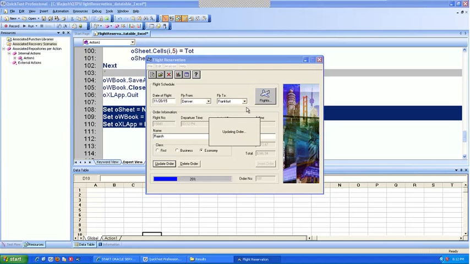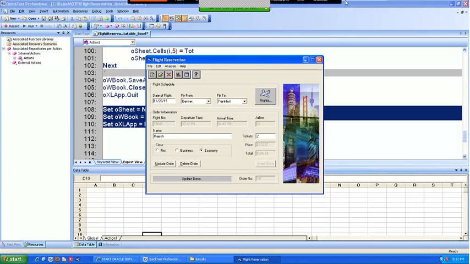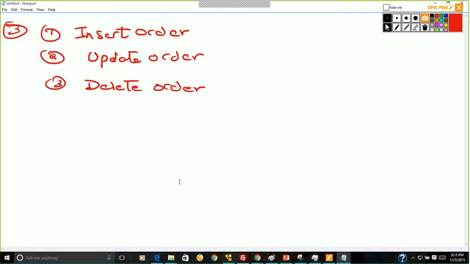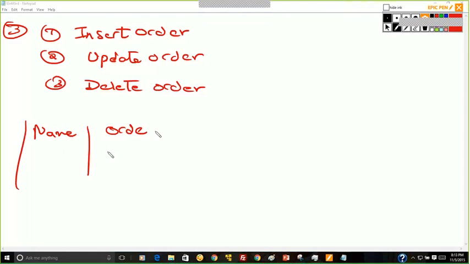So I want the output of this. When I am updating the order, the output I want is the name of the person who did the update. That's one. Second column, order number.